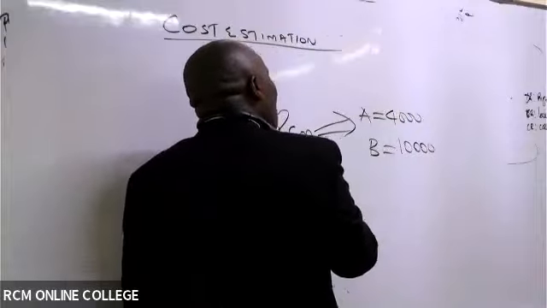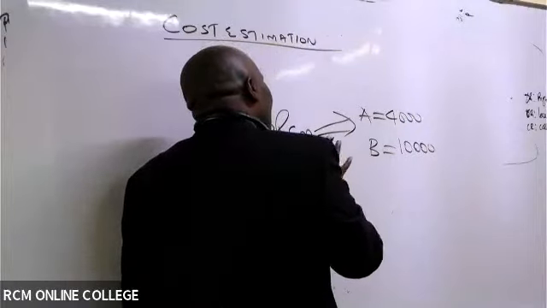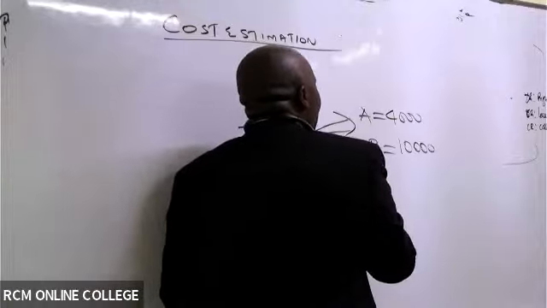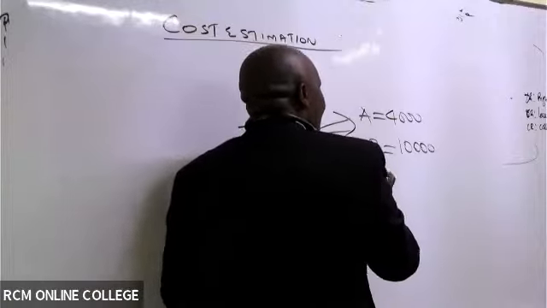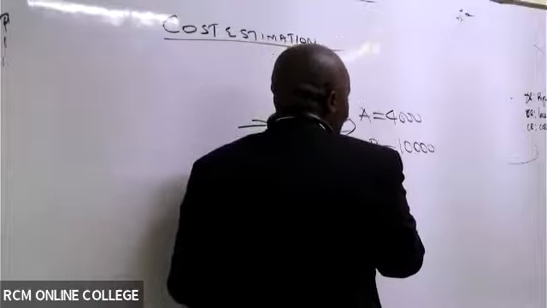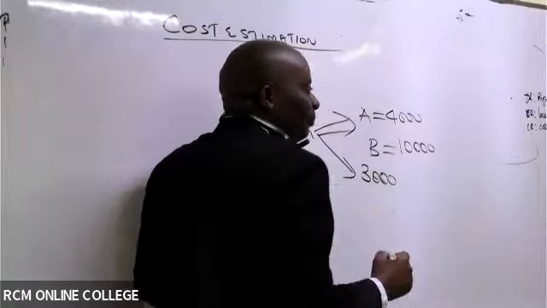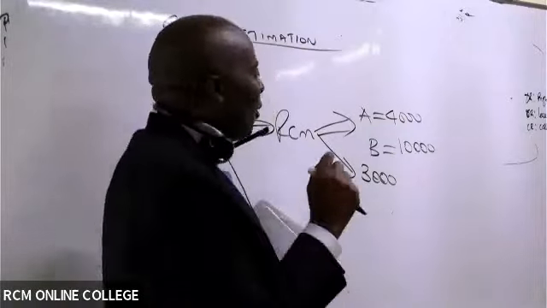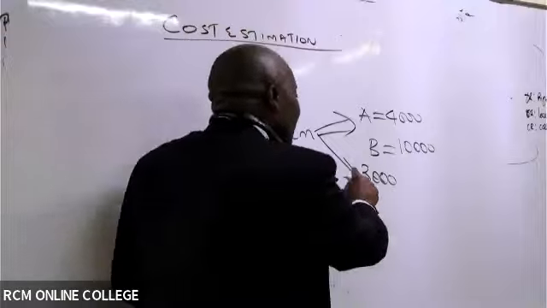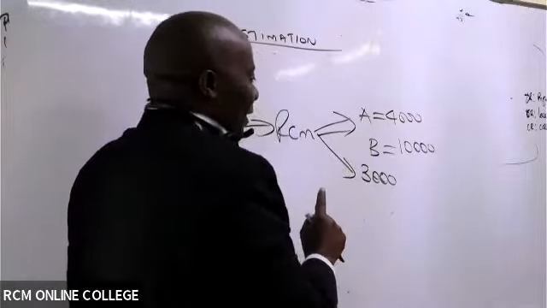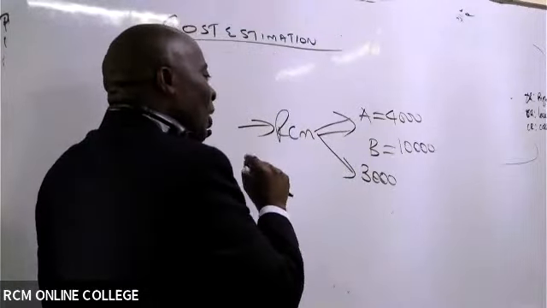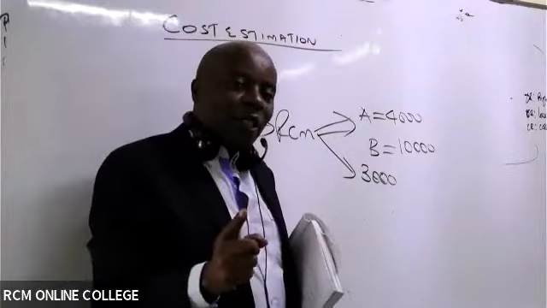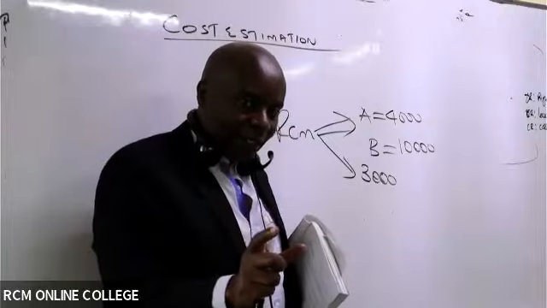So for RCM to be competitive, they'll look at how to penetrate this market. They'll say, first of all, the initial price, let it be a penetrative price. And we end up as RCM, for example, charging 3,000, simply to penetrate the market. But at the end of the day, is this 3,000 you're charging as a selling price able to cover all our costs? That is the question that a management accountant will be able to answer first.